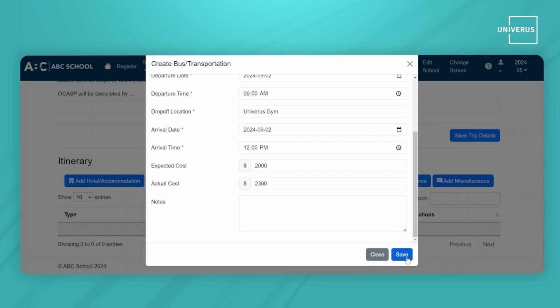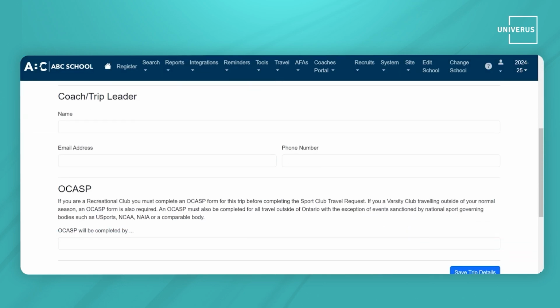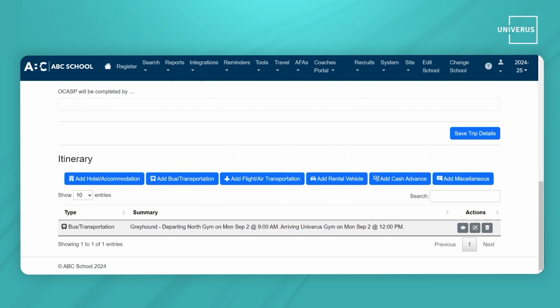Once I have all that, though, I'm going to hit save. And you'll see that that will then add itself as a line entry on our itinerary. It'll give some summary information, pickup location, drop-off location, and times, and things like that. So I'm going to go through and build out a few more itinerary items. A lot of them are very similar, just with some unique questions specific to certain options. But I'll build out an itinerary, and then we'll come back.